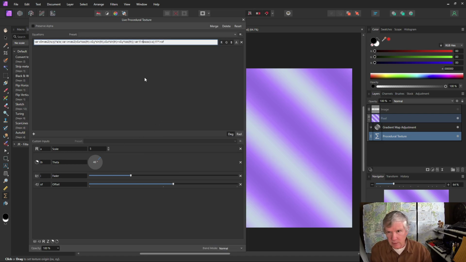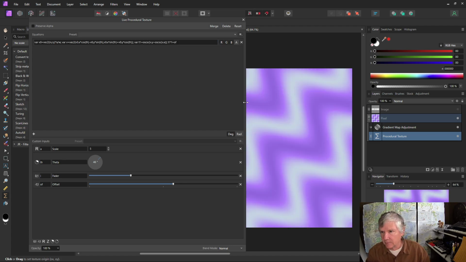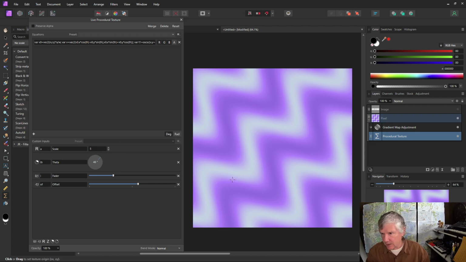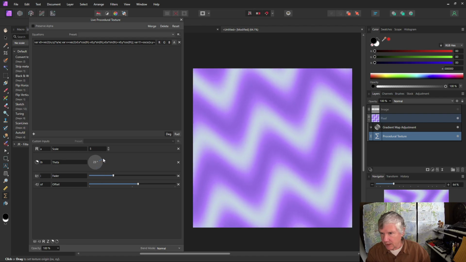If I wanted to do a waveform like I had before, I could add an oscsc and add a v.y in here, and then add this gradient to the v.y like that. Now I can have my wave, but I can also rotate it to whatever angle I want to.